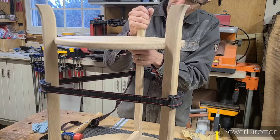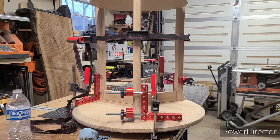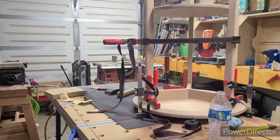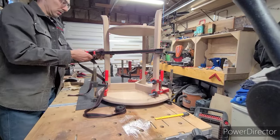This was definitely one of the more stressful parts of the build. I was really worried the glue would set up before I had everything aligned properly. So here we are, all clamped up with the 90 degree clamping blocks on there.